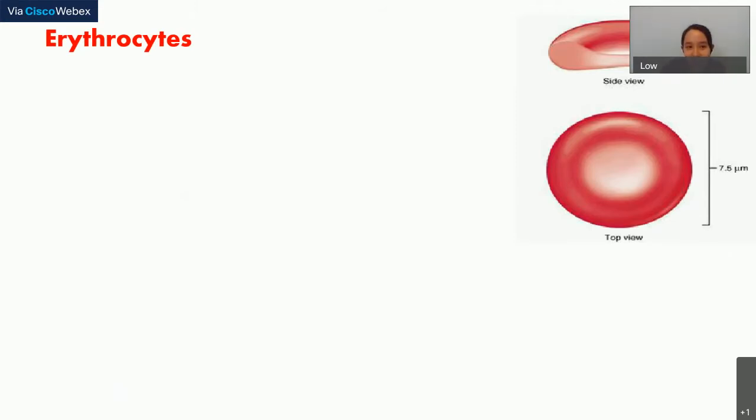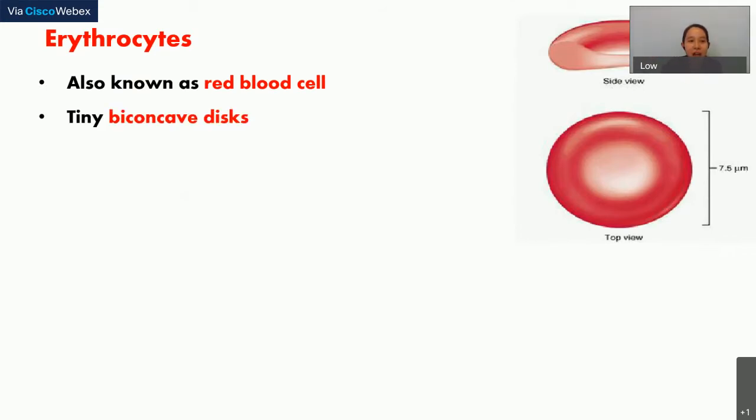So, erythrocyte. What is erythrocyte? Erythrocyte is the red blood cell, another beautiful name for the red blood cell. It's a tiny biconcave disc, just like this. On the right top, there's a picture with a top view and a side view. Have you seen the hole there? That's the biconcave shape. There's an absence of nucleus. There's no nucleus in a red blood cell or erythrocyte, and it's 7.5 micrometers in diameter.